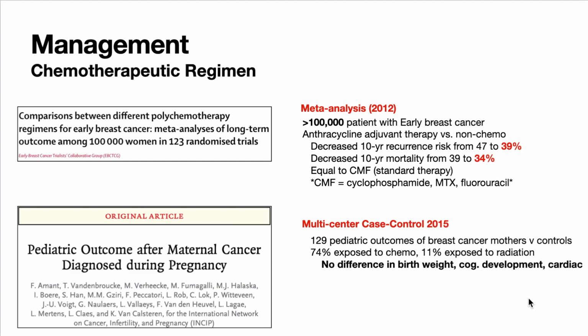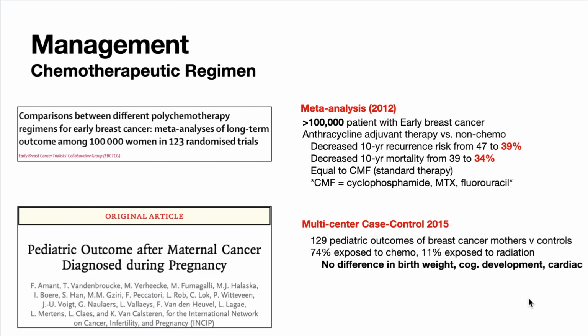And now for some general studies that are the reasons why we're using the regimens that we're using. Outside of pregnancy, the regimen that I've found was CMF. So this is cyclophosphamide, methotrexate, fluorouracil. And as most people can tell you, methotrexate is a suboptimal medication during pregnancy, especially if the pregnancy is desired.